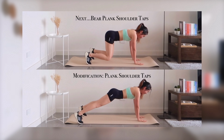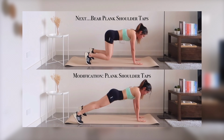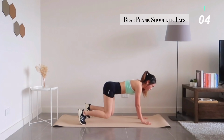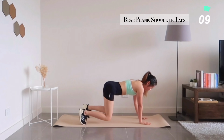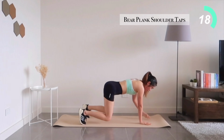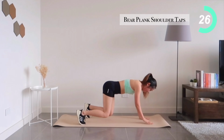Next, bear plank shoulder taps. So the modification would be as usual, plank shoulder taps. Seconds left to go. Keep pushing yourself through this.